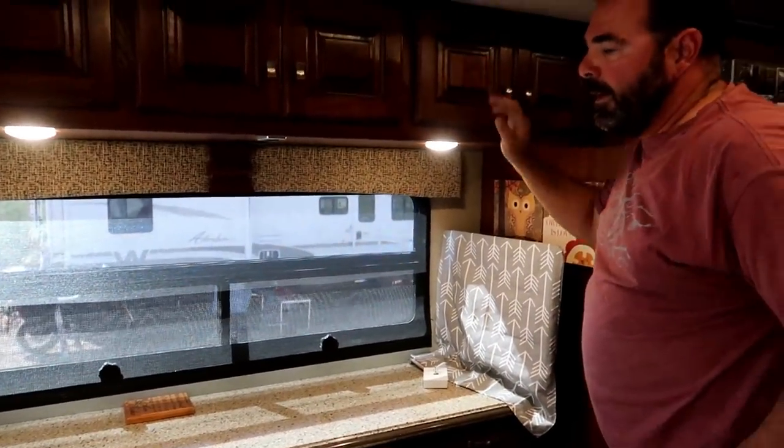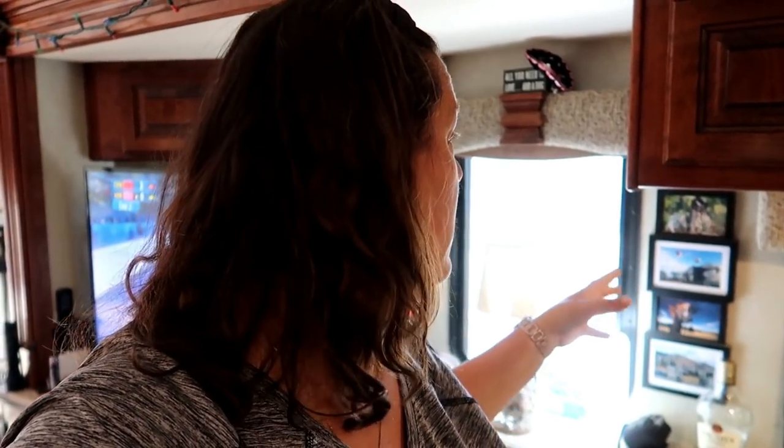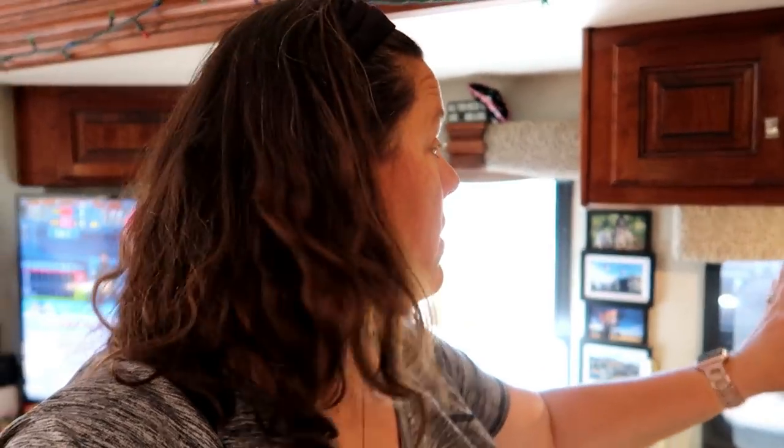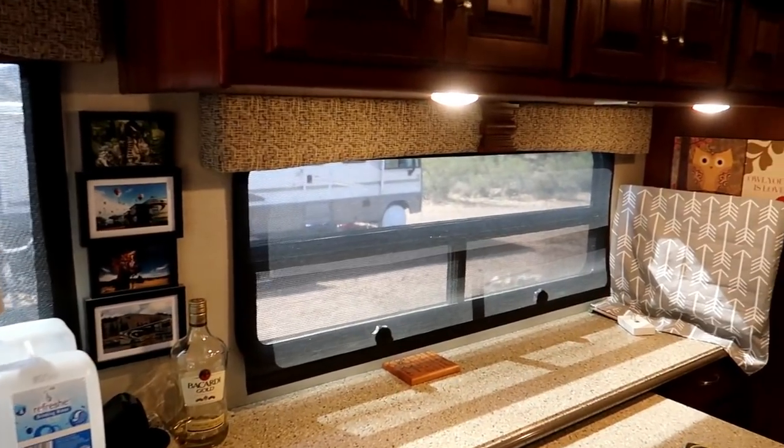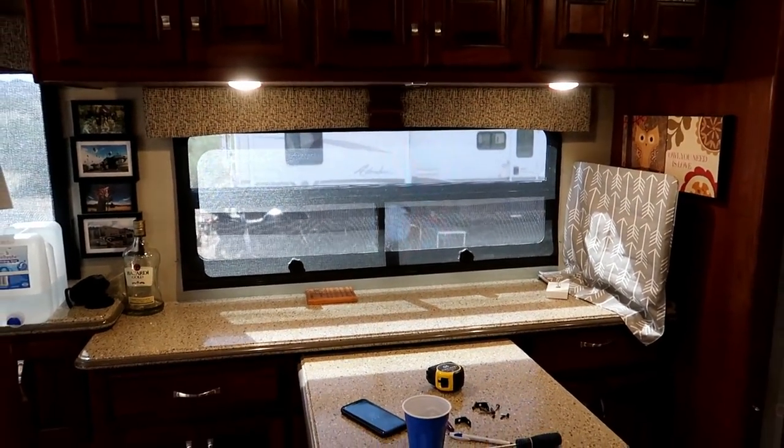All right. Looks great. Now the funny thing with this upgrade, this window here never had the side box valances. So actually now this whole wall is uniform in the same style of presentation. But I think that's a huge improvement. It's a much bigger window.